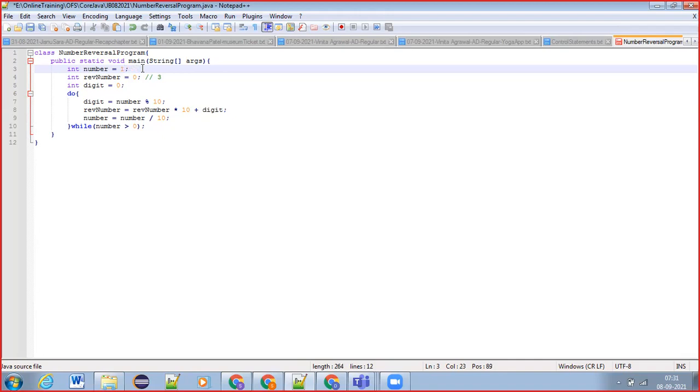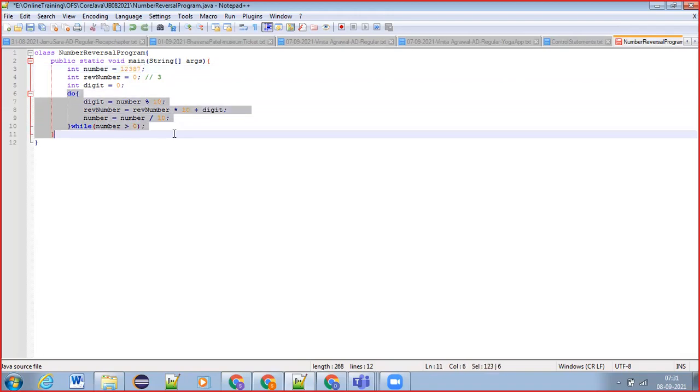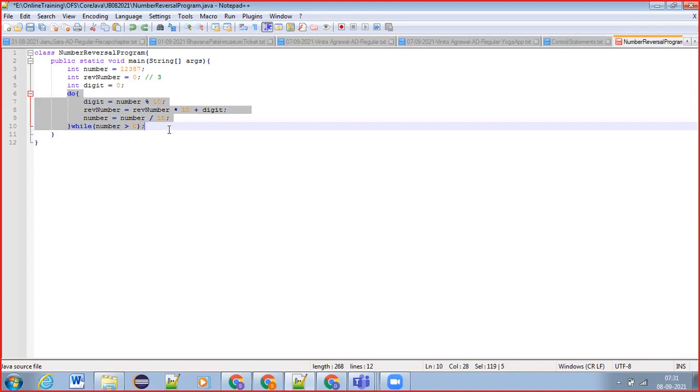Without a number, there will not be anything, right? At least one number will be there, so 1 or 0 or 8. So at least one time it will run. That's why we can go for a do while loop. Is it clear, guys? While reversing a number, the number should contain at least one digit. Without a digit, we can't say it is a number, right? So in that case, we can go for a do while loop. Clear? Yes, sir. Good.